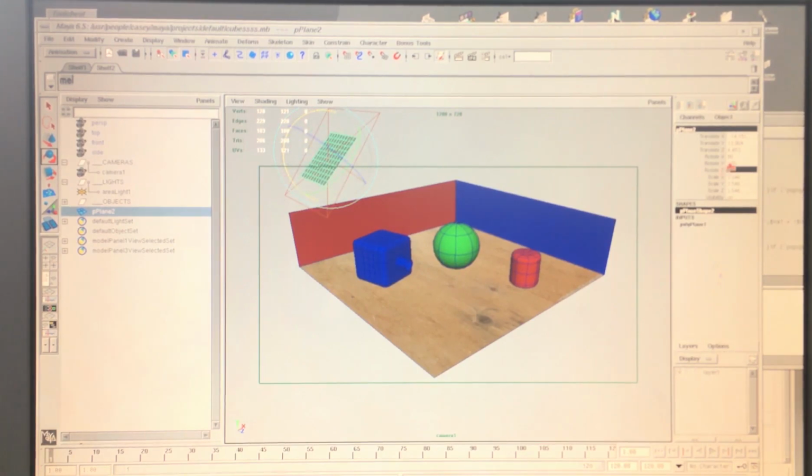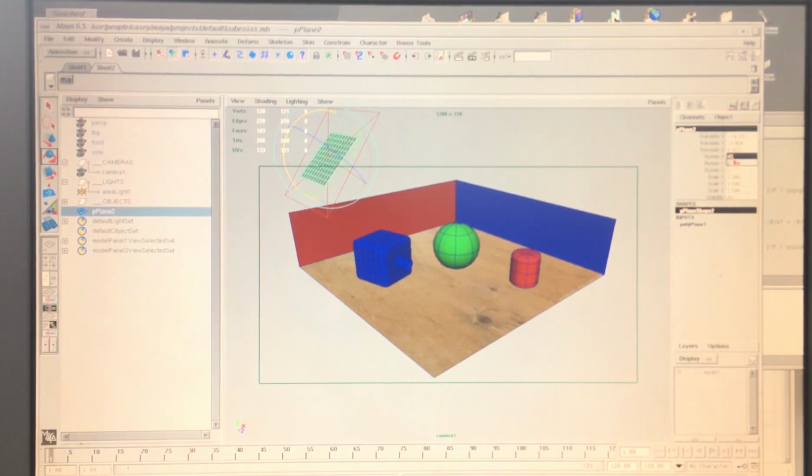It's a little bit off here. Let's see, if I zero this out. Yeah, it's in a different angle. So what we're going to do is parent this to the light, so it's underneath the light and always follows the light. Even though this is geometry that might belong in the objects, we're going to just put it underneath the light. And this is a hard parenting, not a parent constraining.